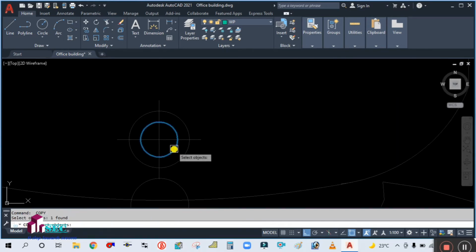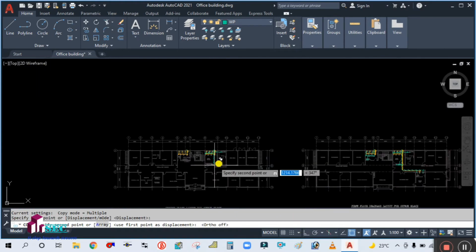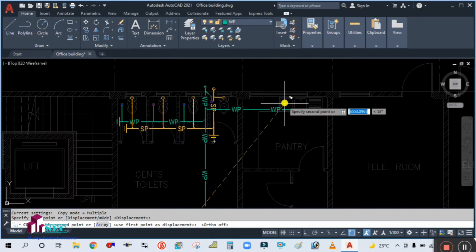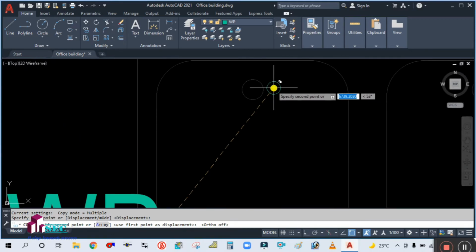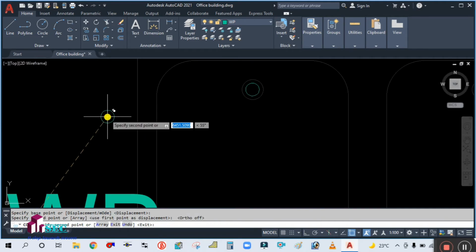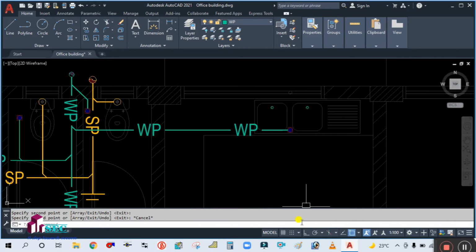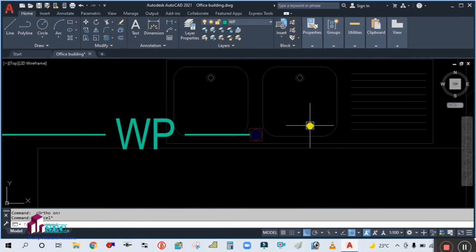Again copy this and place it here at the sink. So this is the sink, and one is here.